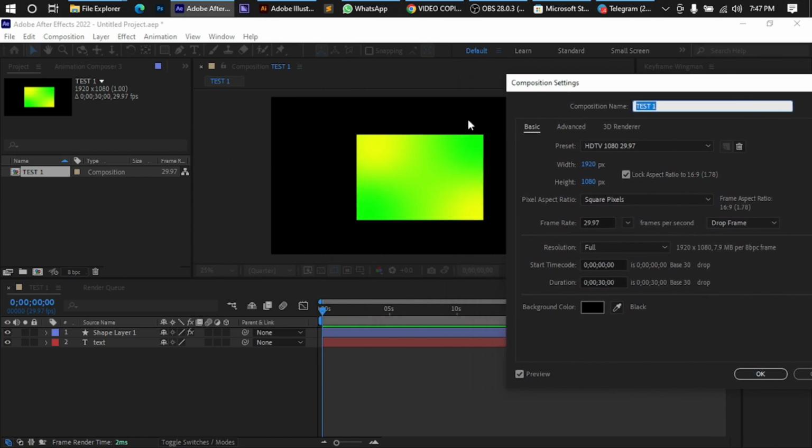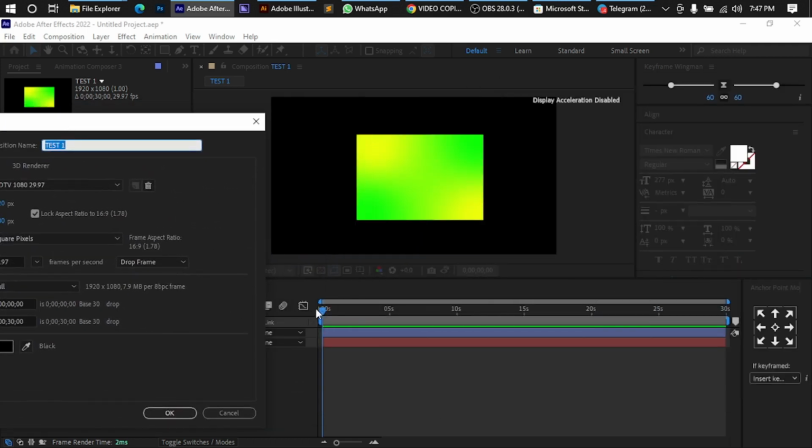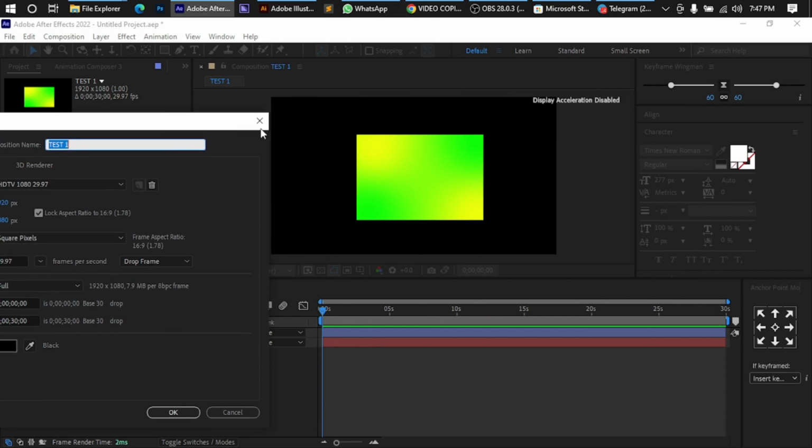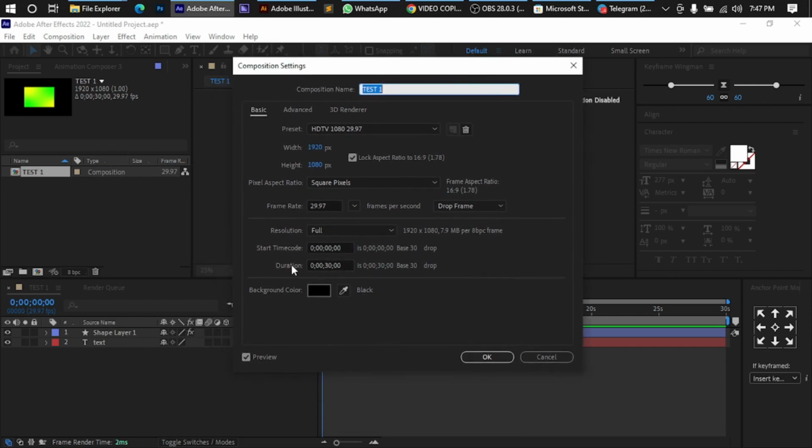So now this is the composition settings that we have here. The composition settings describe what we have on our timeline here. From what you see here is 0 seconds down to 30 seconds. Okay, that was set here. Duration 30 seconds. Okay, so this is hours, this is minutes, next double zero, this is seconds, and this is nanoseconds.